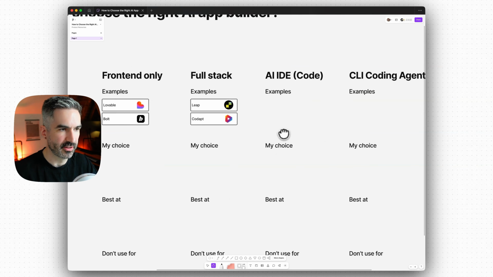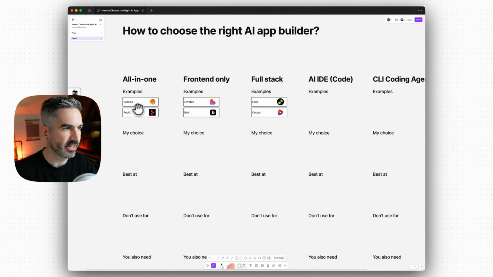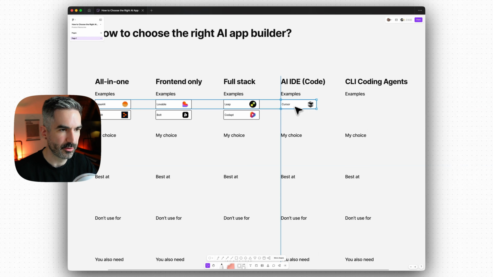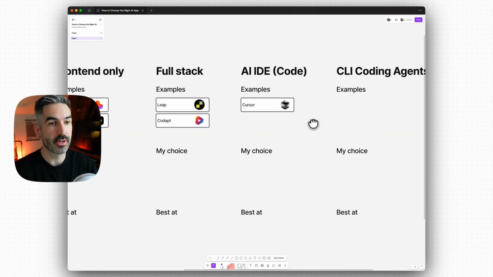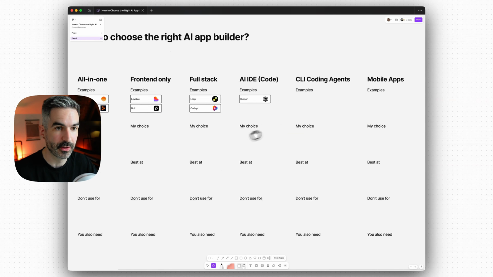There's also Emergent in here as well, which builds everything into your code base. You have your AI IDEs, like Cursor, which is basically a coding tool. If you're a developer, you would use a coding tool to write your code. An AI IDE is basically an AI version of that coding tool. That's what Cursor is. So it gives you full flexibility of everything.